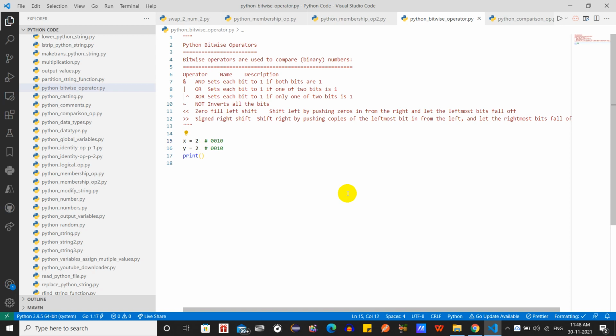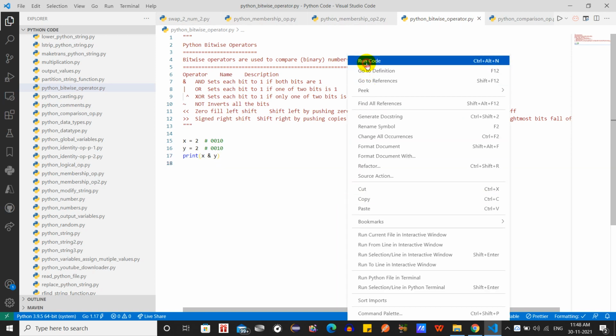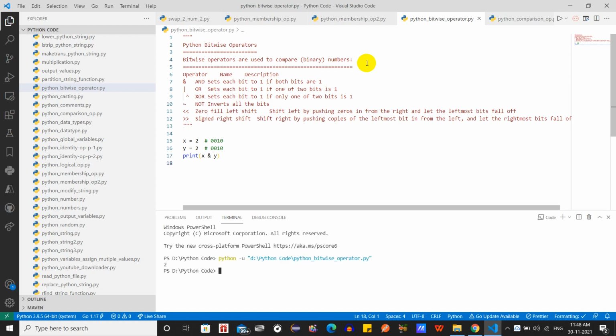Then comes the byte, where 8 bits make 1 byte. So here in the nibble form, 0010 is operated on by the bitwise AND operator, x & y, and it returns 2.